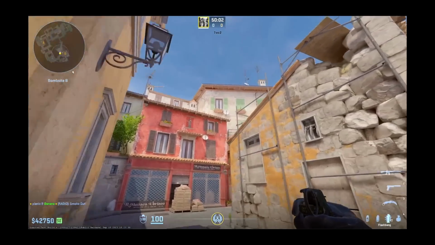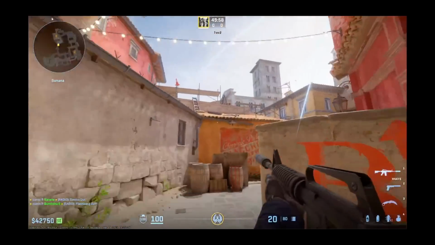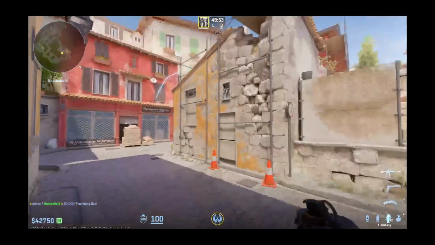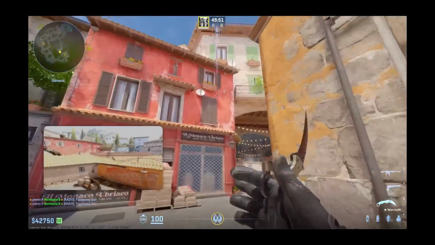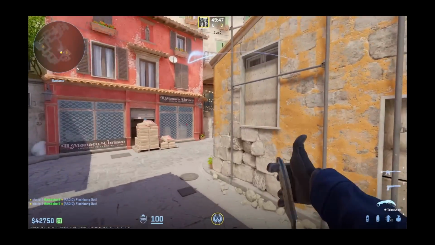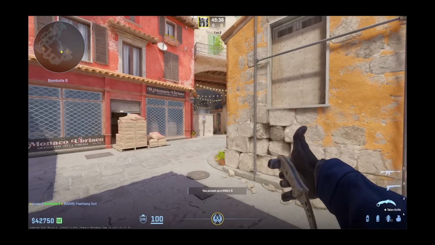You can just run, throw a flash like this, and flash. That's a nice run. Flash. Okay, cool. This is a self flash that you use when you don't have good teammates. So you just look at the window here. Nice. Okay. Awesome. I definitely feel more equipped. I'm so scared to play B on CT side.